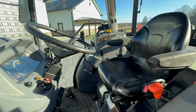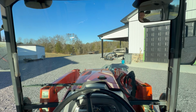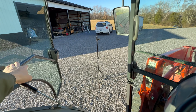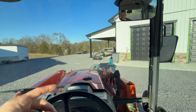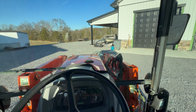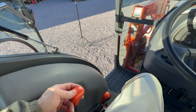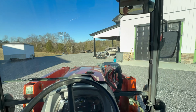Now, as for the cab, this is the one feature that I bought this tractor with that I am pleased that I did. When I bought it, I worried about, you know, climbing in and out, shutting the door, tree limbs breaking the lights out, knocking the windows out. I've not found it to be a problem. Everything in it, it's enough room for me. If you got a passenger, it's not built for passengers. If they ride with you, they get a gear shift where the sun don't shine.